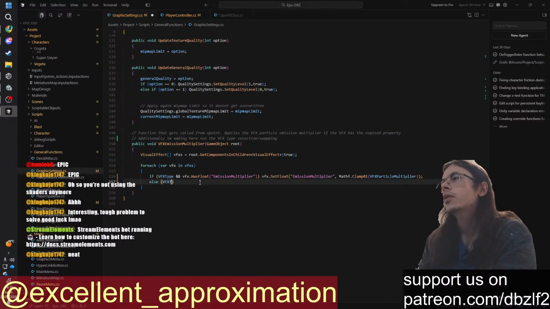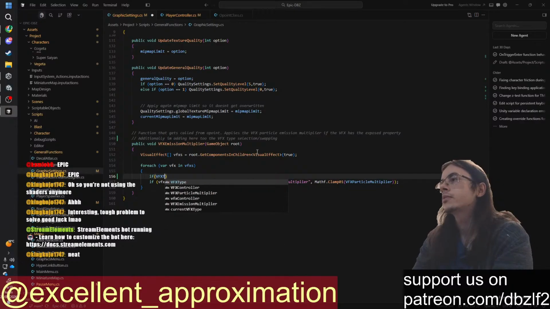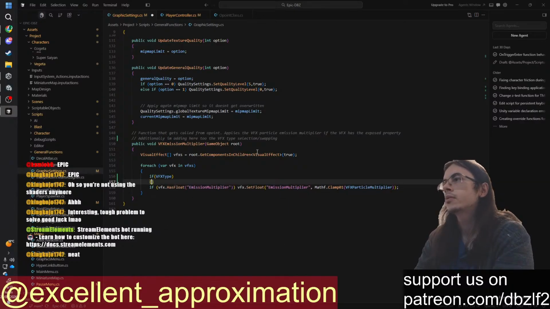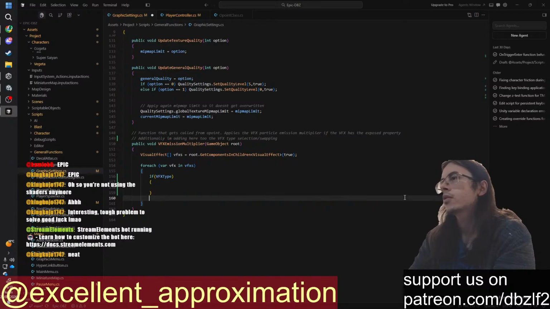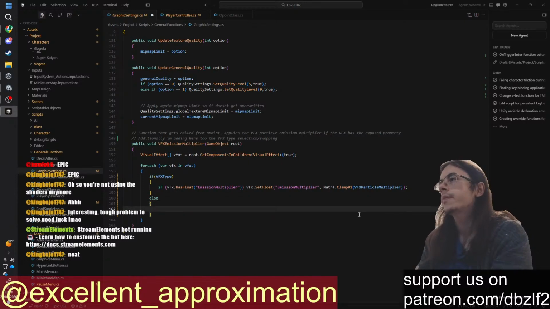So for better code clarity, I prefer having it as a separate if statement. And I want to use brackets to make the separation even clearer. And else.